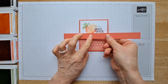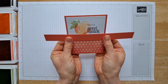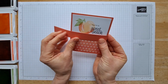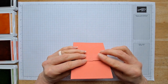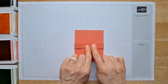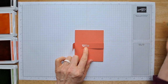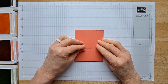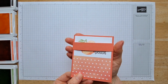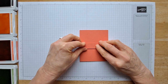Now we'll add our belly band across the front. Now, when you do this, I made the mistake of putting them on too tight. You don't want to crease, like don't crease right there, just bend it. If you do it too tight, you can't get it on and off. So once you've got it where you want it, without creasing those edges, add some glue. Line that up. Whoop. And don't press it quite yet. Go back and test it. Okay, mine's going to slide nicely. And now you can press it down.